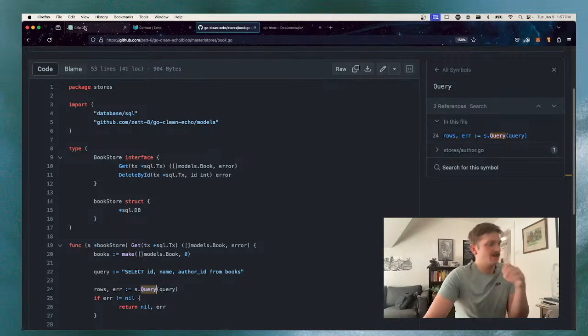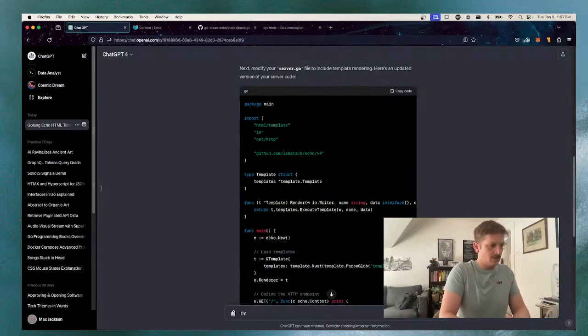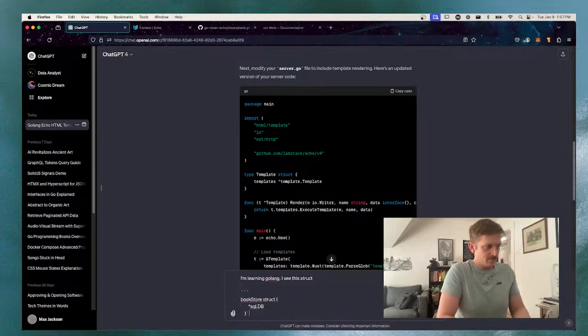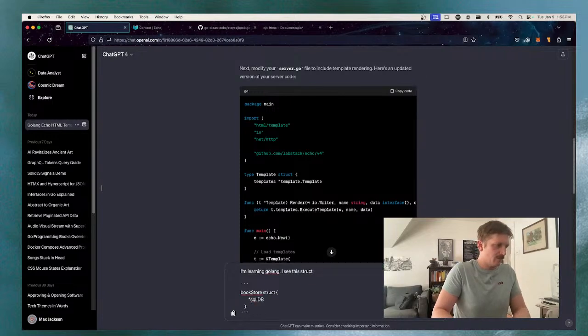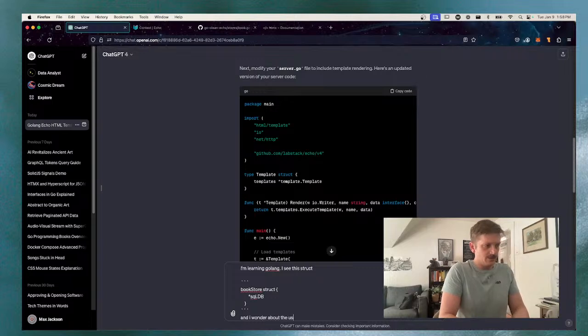You know, I could ask GPT. Very simple question. I'm learning Golang. I'm seeing this struct, and I wonder about the use of the asterisk.